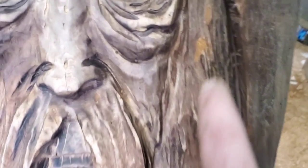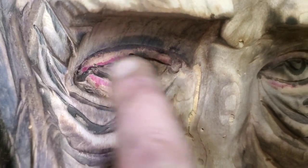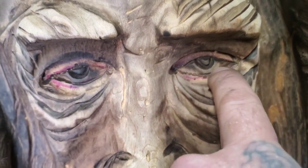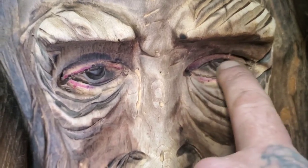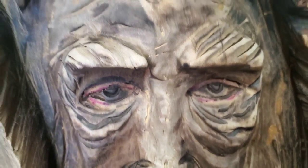Why not? Okay, so in here where it's darker, that's bug holes, right? Like in here, right here, that's a wormhole too. There's nothing I can do about it. There's still pen on the eyes, but Ryan kind of taught me, well, he did teach me how to do eyes like this. They'll get better every one I do. Sometimes they will, sometimes they won't.